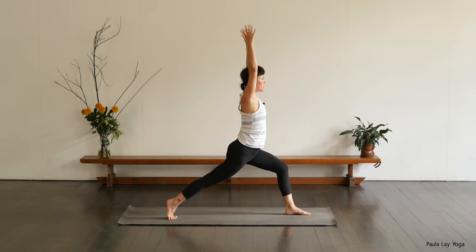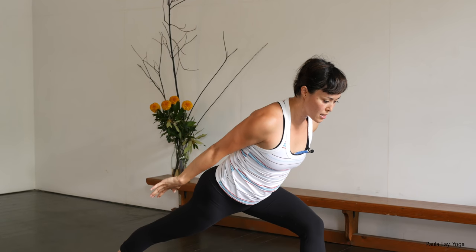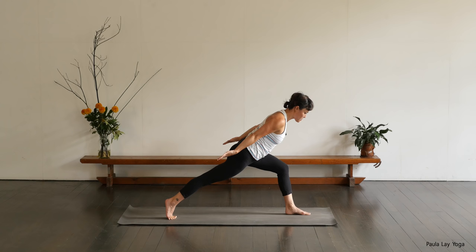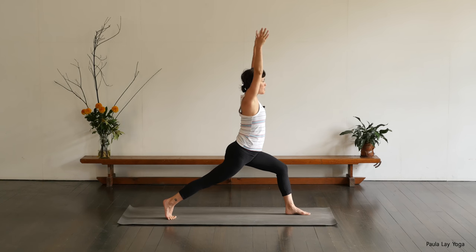And on this last one, let's hold our arrowhead lunge. Energy out through the crown. Keep pressing back through that right heel. Try to lift the navel away from the mat. And then inhale, come back to your crescent moon lunge.